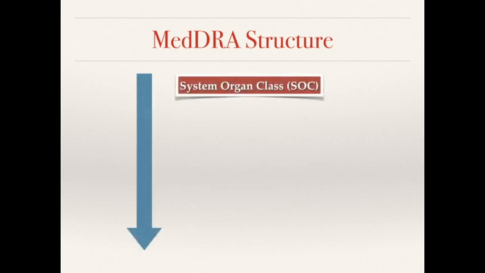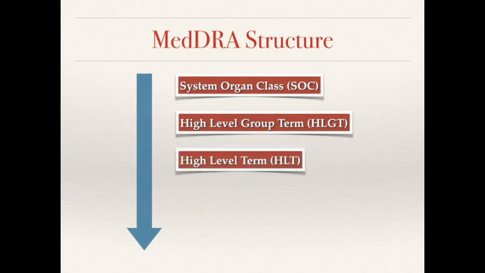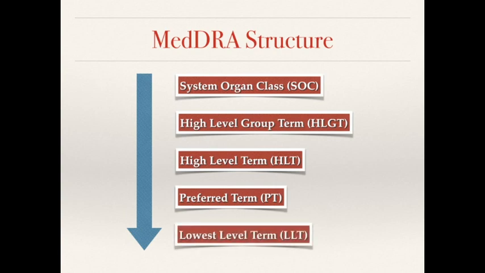First, we have the System Organ Class or SOC. It is the highest level of terminology and it represents an anatomical or physiological system, etiology, or purpose. Next, we have the High-Level Group Term or HLGT. It's a subordinate group for one or more of the HLTs. In the middle are the high-level terms or HLTs, followed by the preferred terms or PTs. Preferred terms represent a single medical concept. Finally, we have the lowest level of terminology or LLT. Each LLT is related to a single preferred term as a synonym or lexical variant.